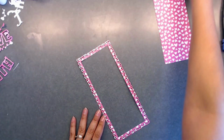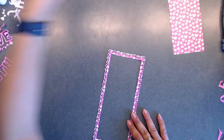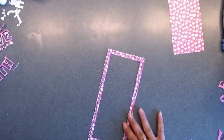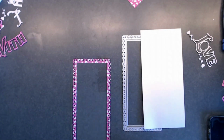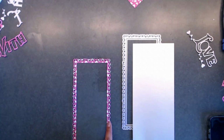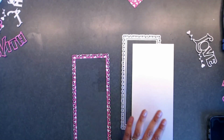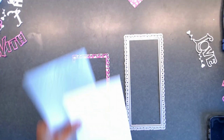The next thing we're going to do is put this together. So I'm going to cut my cardstock and everything, and then I'll be right back. Okay, y'all, so I cut everything out, and I went ahead and cut out a backing. We cut out this piece here from the die. I also cut out a layered piece for the card.